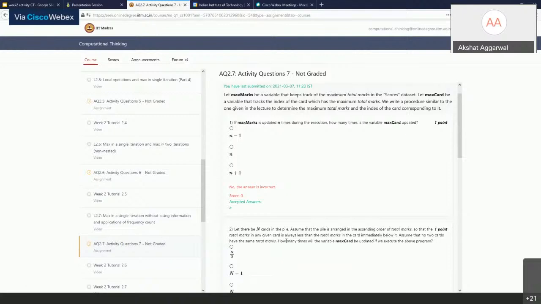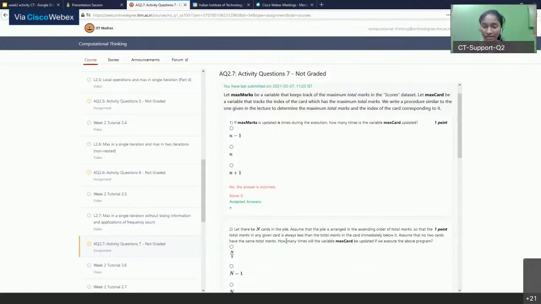See, no card below it, but we have one max variable, right? We are initializing max to some value. We will update the maximum value every time we find a card which has greater marks than the initialized max value.